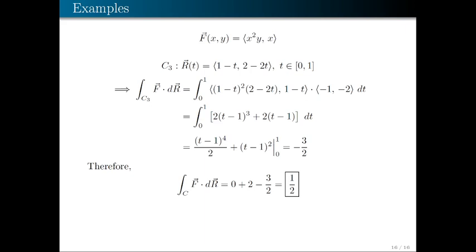So that is the end of our lecture on line integrals of vector fields and its application in solving for the work done. I hope you guys have learned something from this, and remember that this video has a counterpart discussion video where more examples will be solved using the methods that we have enlisted so far.